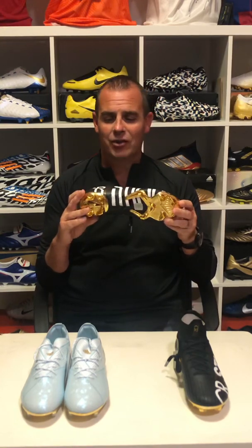Now to boot number 9 in my countdown of the Boot of the Year goes to this one. Now you have a Messi boot, you have to have a Ronaldo boot. It wouldn't be right if we didn't do the same thing. And I absolutely love this boot. Now this boot was not popular with everyone. As you can see, Cristiano splashed down the side of the boot. Only a certain kind of player can get away with this one. Yes, Cristiano Ronaldo can get away with it, but if you're playing Sunday League football, I'm not sure you would get away with something like this. Maybe a few tackles put in on you if you wear a pair of boots like this.